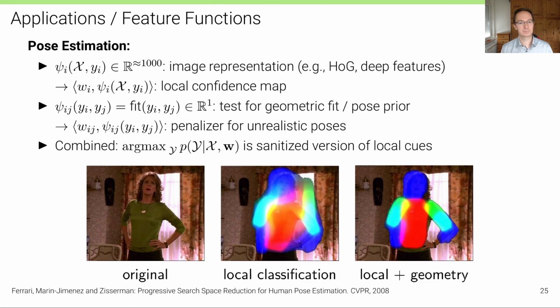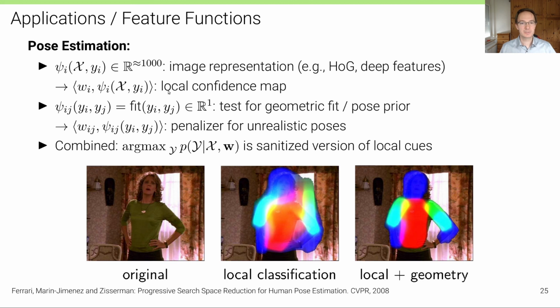And here's another example, in this case, pose estimation, where again, the input is an image. But now what we want to infer is the human body pose of a person. And so the output space here is again, at each pixel, we associate with each pixel a random variable yi, and that random variable yi indicates the body part that is associated with that pixel. So again, we use either HOG or deep features in order to extract local features at each pixel.